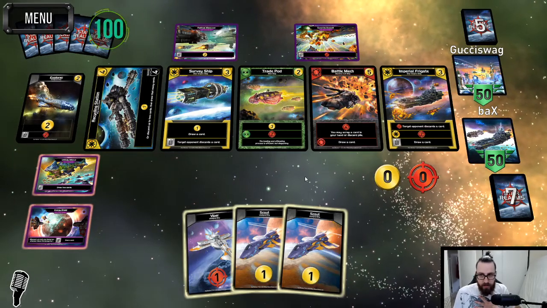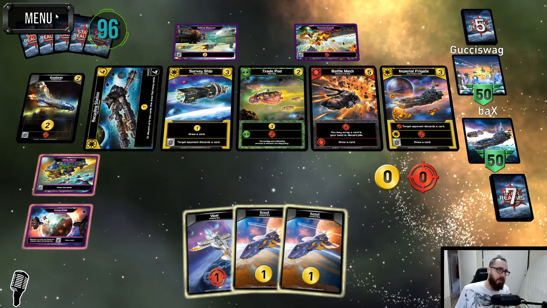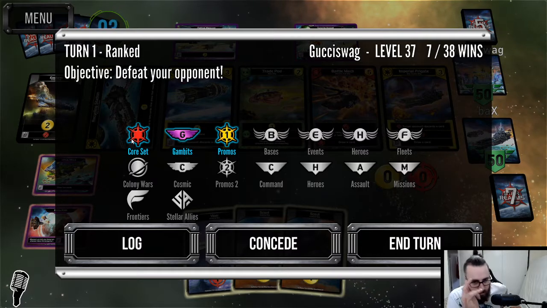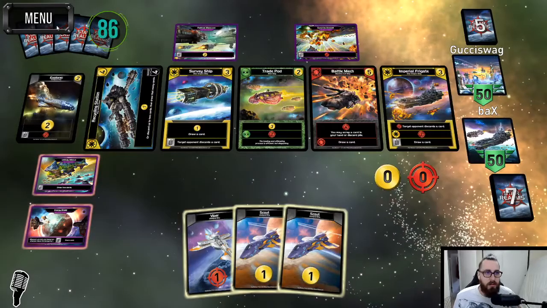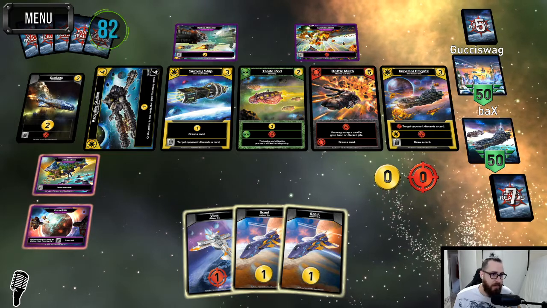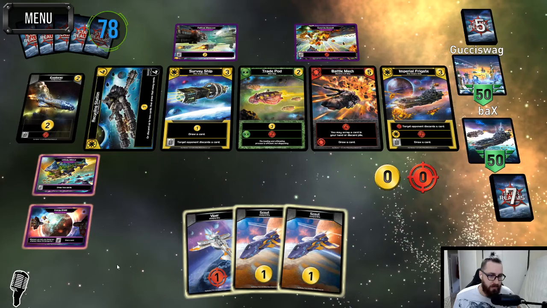baX here, and we have a Daily Star Realms match for you in the Core Set Gambits promos. We're going V-G1 against Gucciswag, level 37. Turn one opening here. We got the 2 opener, the Gambits, Unlikely Alliance, and the Energy Shield.